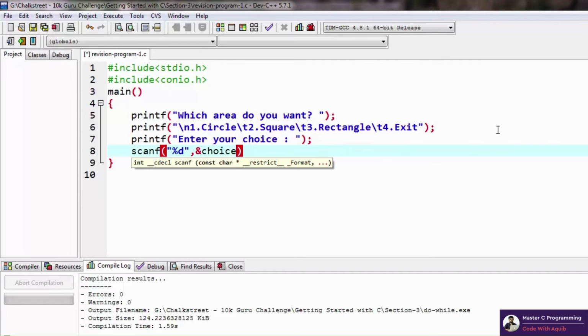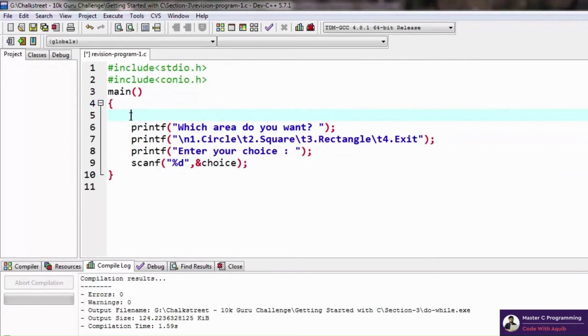Ampersand choice. Now here we find that we do not have any variable named choice, so we'll go ahead and declare a variable choice. Now in C, the variable declaration is done at the beginning. So if you try to declare choice here, you will get an error and the program will not run. So make sure that all the variables which you need to make or use, you do it before any other piece of code here. Now why I did not initialize or declare choice before using it here is that I do not want to waste the memory space, right?